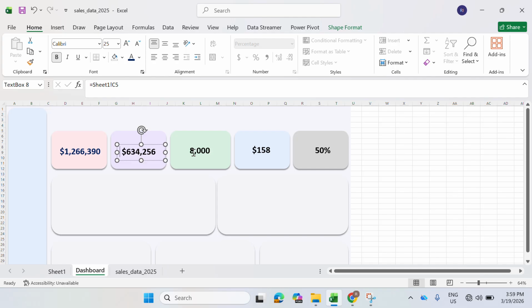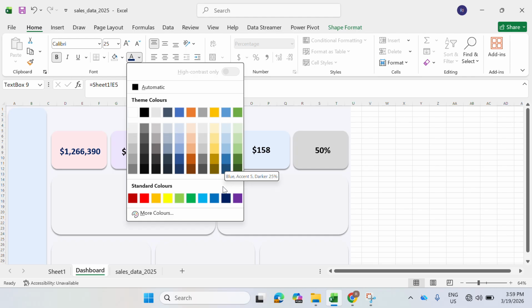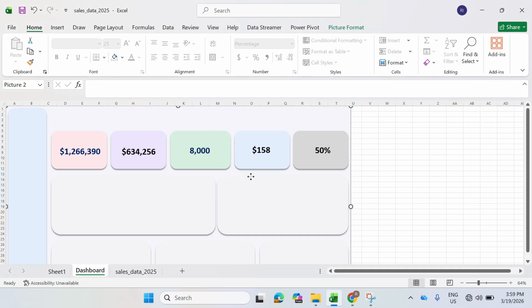And for this one, I think it's still better to leave them as black. For this, you can use any color you desire anyway. Let me use this. I think this blue is okay for all of them. So I'm using blue color for all of them.